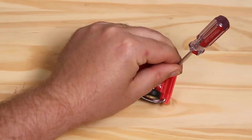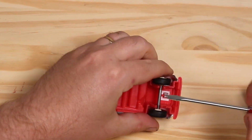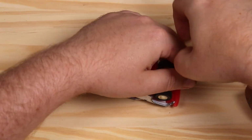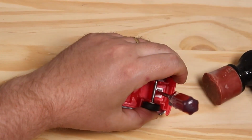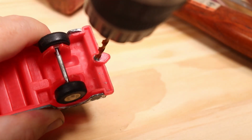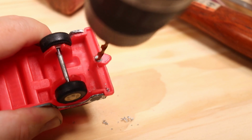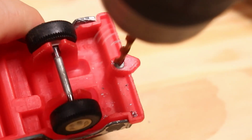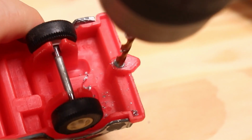Most Tootsietoys are really easy to remove the base from the actual casing, but it's a little bit more difficult here. There's a piece of metal that was clamping onto the plastic undercarriage, and I had to wedge that open. It's very difficult to do this without breaking it, but I got lucky, didn't break it.